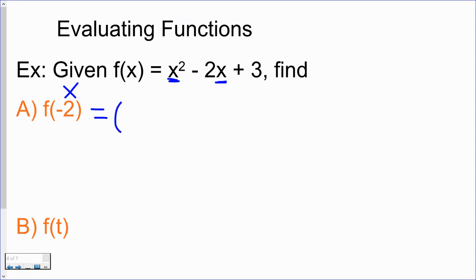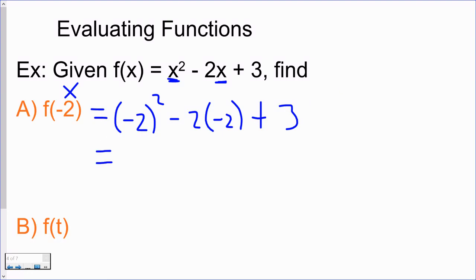So what I like to do is take that and say something squared minus 2 times that something, and then plus 3. So I'm replacing those. Replacing means substituting, which means x is going to be gone, and negative 2 is going to go in place of those. So the negative 2 is going to go here and here. Notice that once you do this correctly, the x's are gone. And then you can simplify.